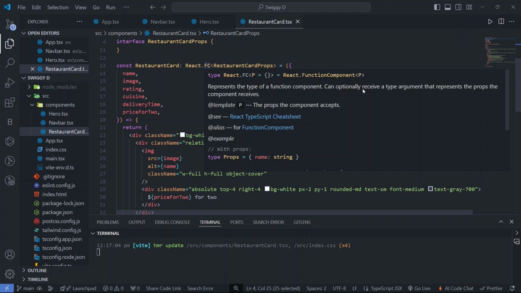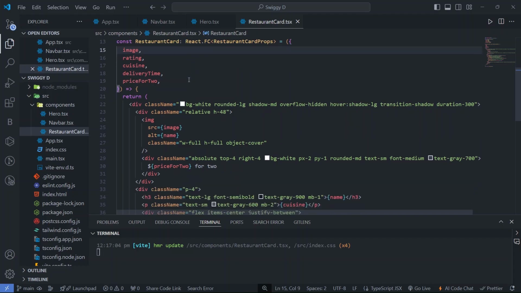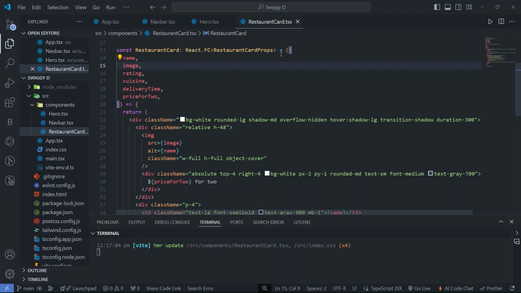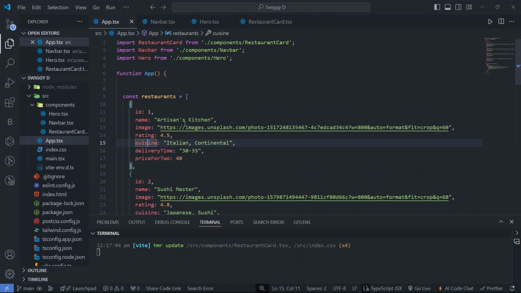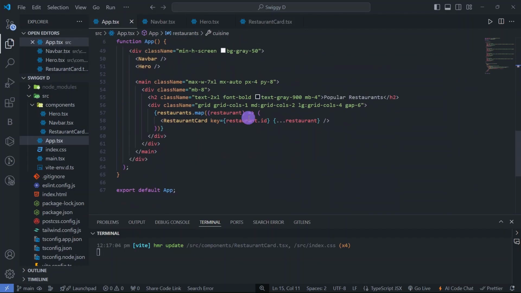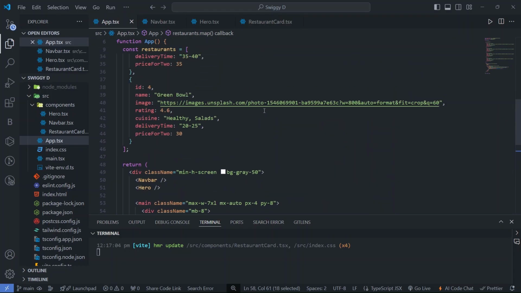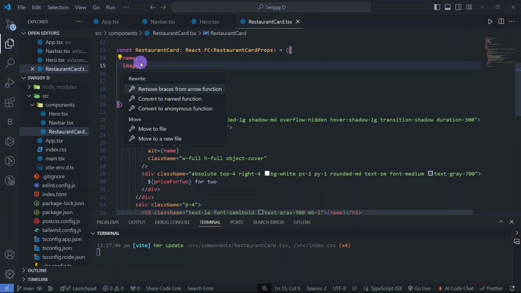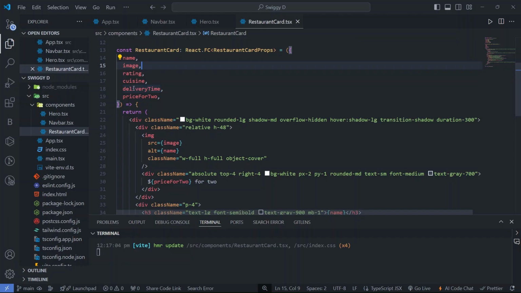Here you can hover and read this text, right? And here, why have we passed this name, image, cuisines, rating, delivery time with these curly braces in this functional component? Because here we have passed this data as props. From the parent we have to pass the data as props, and here we are receiving the data using props. So what is props? Passing the data from the parent to the child component. So how do we pass from the App to the RestaurantCard? Using props. So this is how we get the data from the App.tsx.